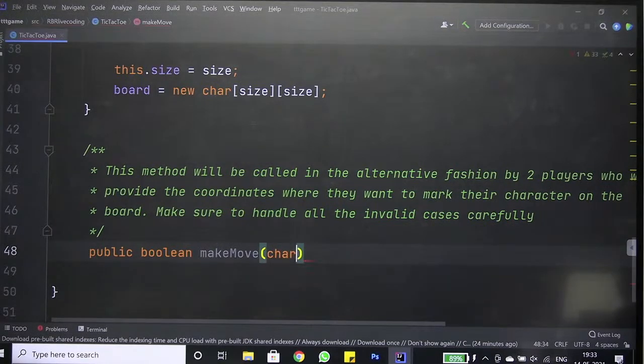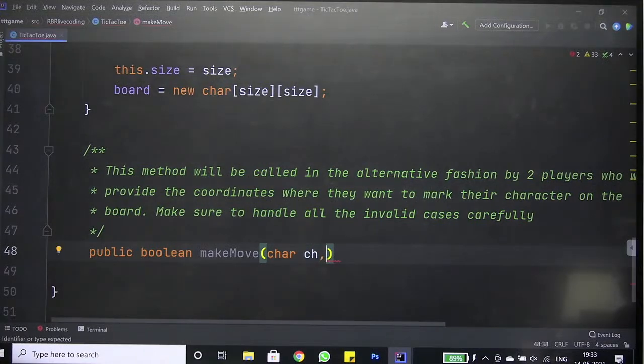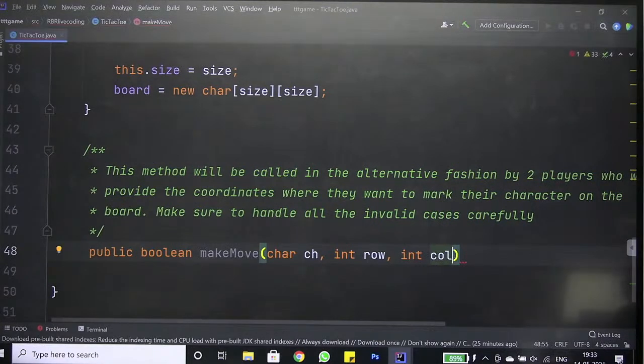Whoever is going to call is going to say what their character is, what the row is and what the column is, right?